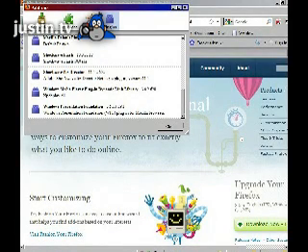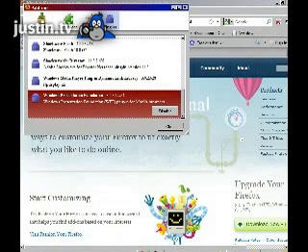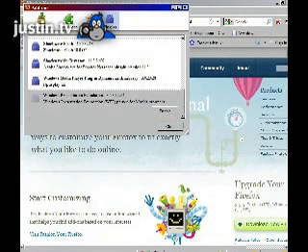Vulnerable. I just found out today that this plugin also causes Firefox to crash continually. So if you want to enable or disable any plugins, you can click on it. See? Here I have it disabled. I'm going to disable this right now. There you go. Done. If I want to enable any plugin later on, I can click enable.